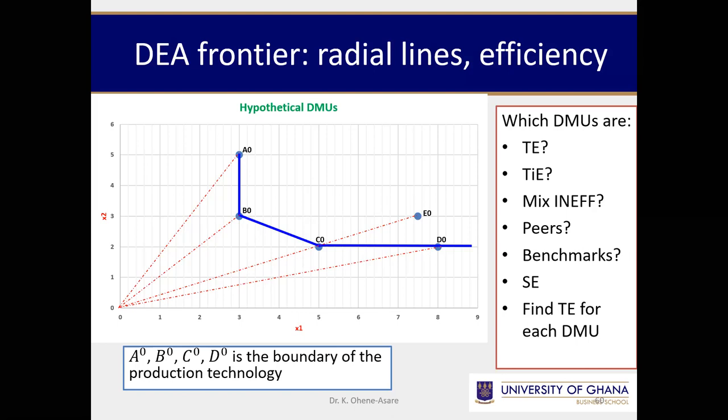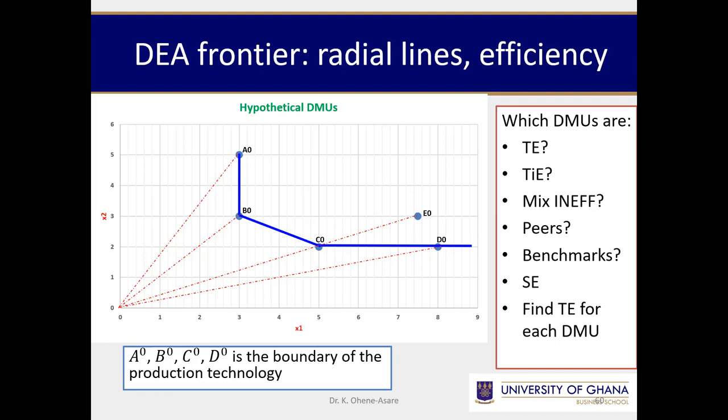Now, which DMUs are hypothetical? Who can raise a hand and tell me a hypothetical DMU? Chris? Doc, an example of a hypothetical DMU would be the one you drew with the red ink, right to that point D. Exactly. So any DMU, do you know that between A and B, there are so many DMUs? And even on the spaces here, there are so many, all of them are hypothetical.